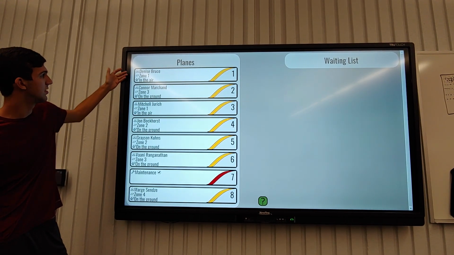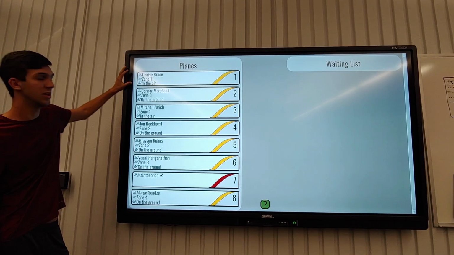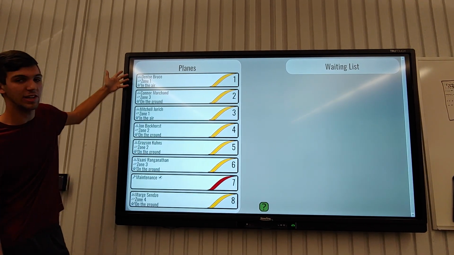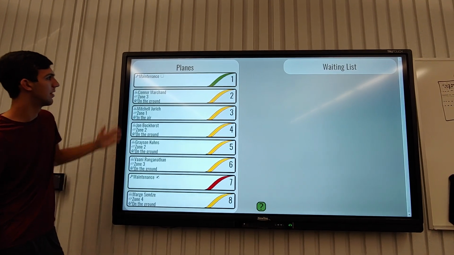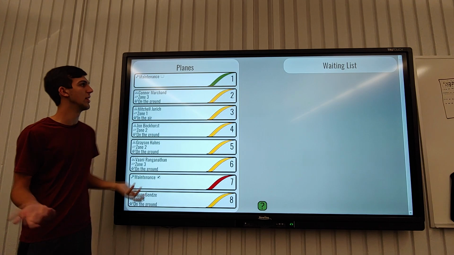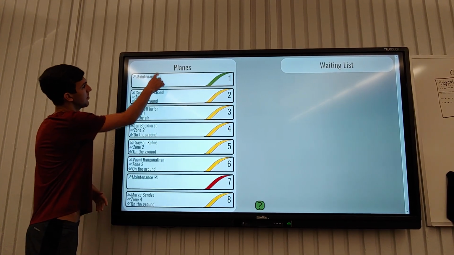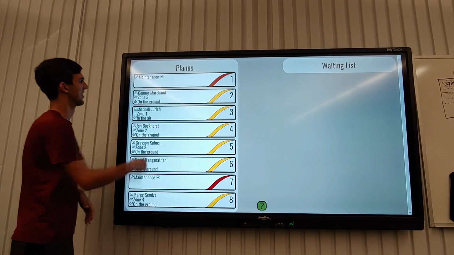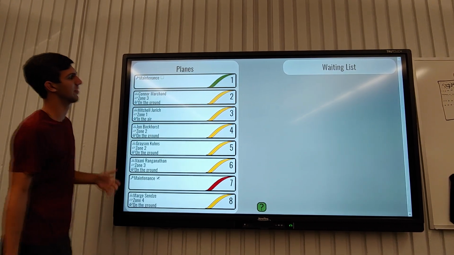Next, Denise is going to land. When she does, there's no one else in the waiting list, so that plane will be empty. Now that plane is empty for the next person to use. The dispatcher also at any time can put a plane into maintenance mode if it is not having problems. They can also take it out when it's done. Let's take a trip back to the airport and see how things have improved thanks to Virtual Dispatcher.